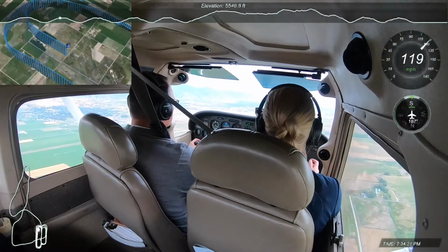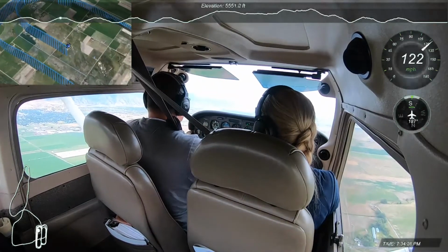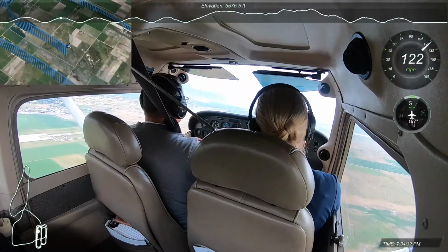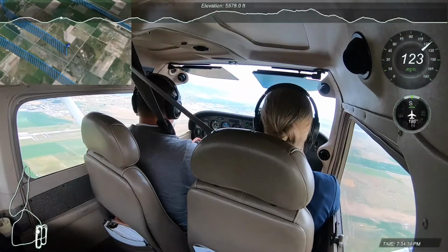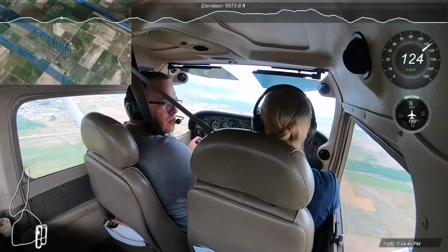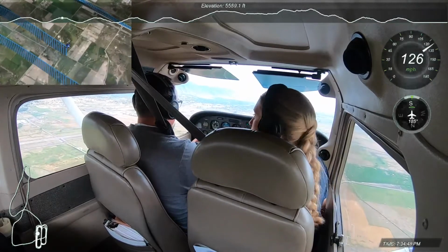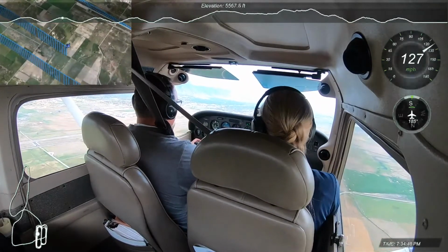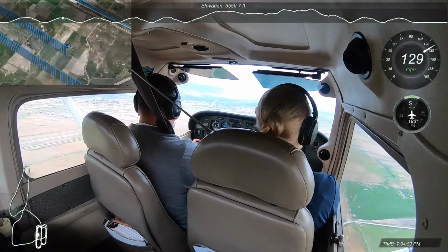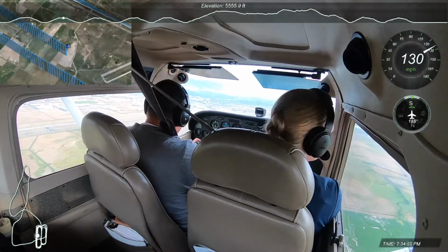Logan traffic, 240 Tango Sierra, left crosswind for runway 35. We're going to be turning this into a left base for runway 10, full stop. So he's behind us. He's going to chop his power and land underneath us here. How's the airport looking? I just was making sure he wasn't going to cut a corner on me. Got a couple of runways, some hangars. So I just maybe make a midfield downwind call. Logan traffic, Skyhawk 74 Yankee midfield downwind, runway 35, touch and go.